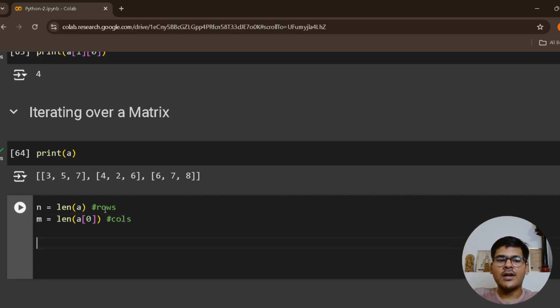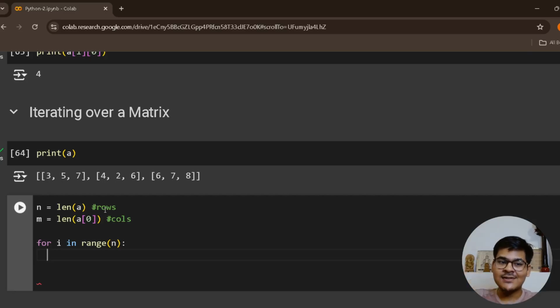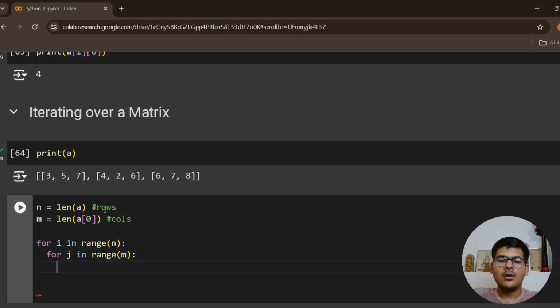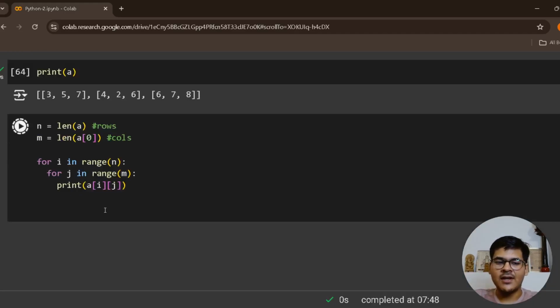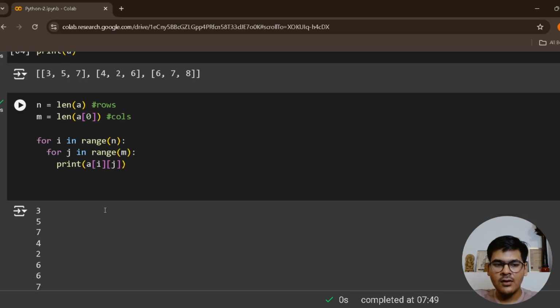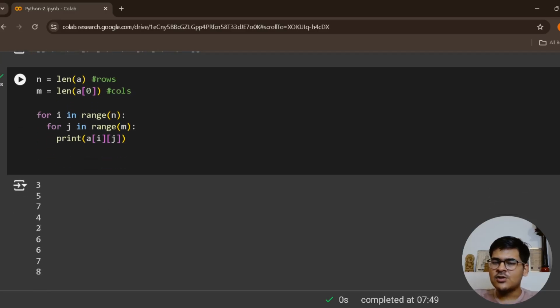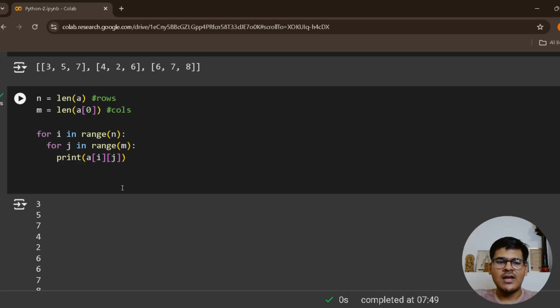Now using nested loops, I can say for i in range n, for j in range m, print a of i j, because to access an element I need two indices, a row index and a column index. Now, as you can see, it is not really helping you understand what is happening.